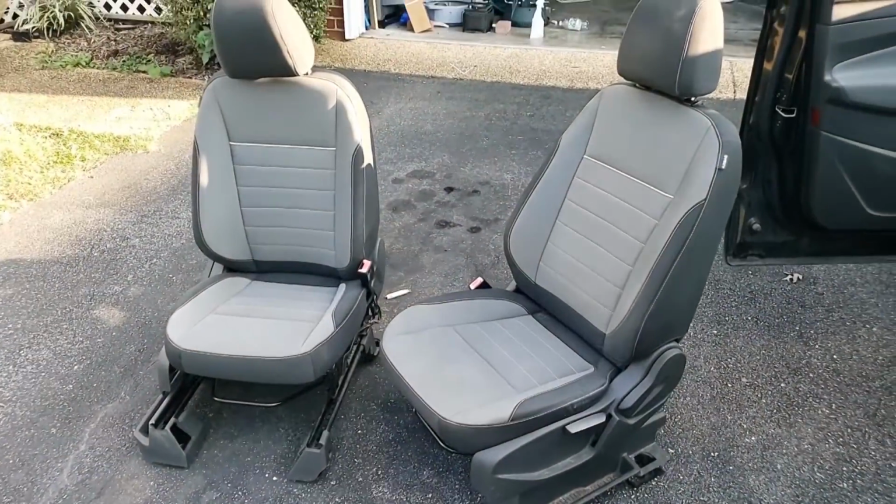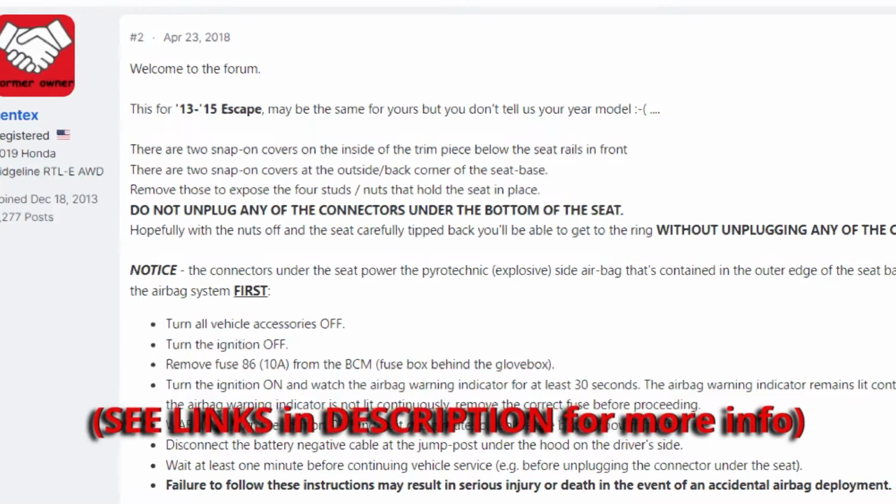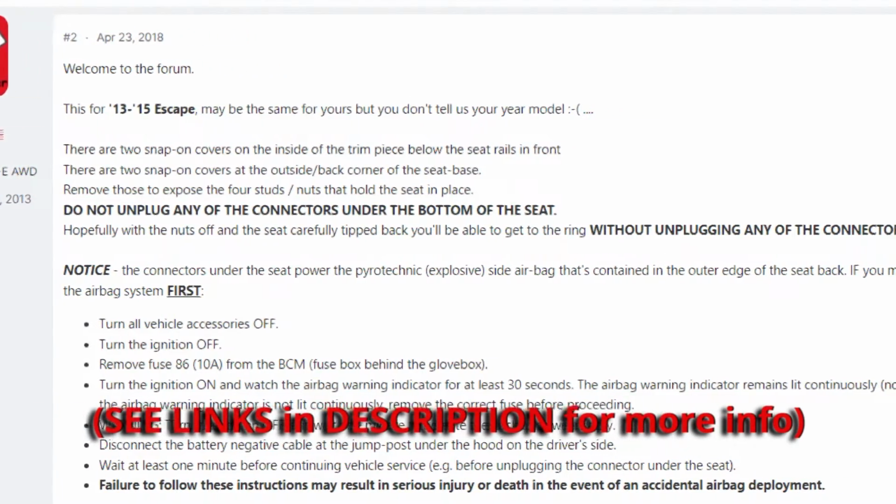Today we're going to be pulling the front seats out of our 2013 Ford Escape. Before doing that, I've got to disarm the airbags, because we don't want to disconnect the wires on the seats and have anything deploy on us that could be really dangerous. I'm going to be following a procedure laid out by Centex that safely describes how to do a redundant circuit disarming by just pulling the fuse responsible for the airbag system and then disconnecting the battery.